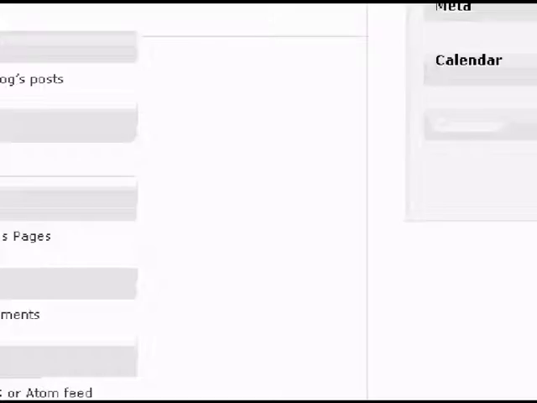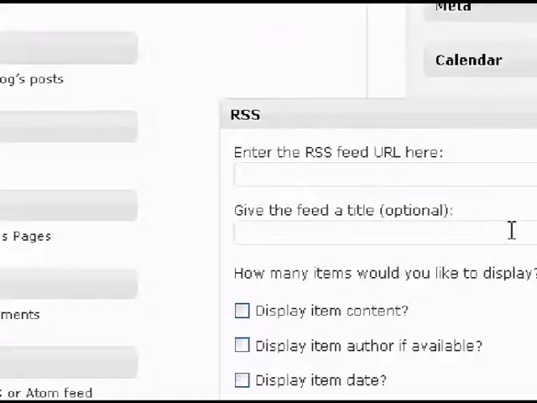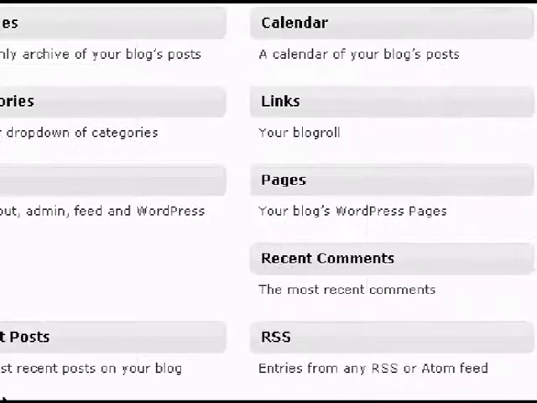Let's see, if you want to let people subscribe to your RSS or show RSS entries, you can put your RSS feed here. It stands for Really Simple Syndication. And then you can enter the feed URL. Well, I actually don't know how to set that up. I'll let you all figure that out. But these are the available widgets you can kind of drag and drop as you'd like.